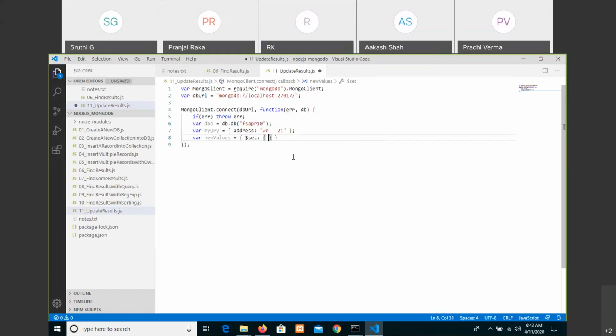If you want to update all the things, that is name, for example, Andy, then age, and then even address. So make it. Then we are ready to update with this.